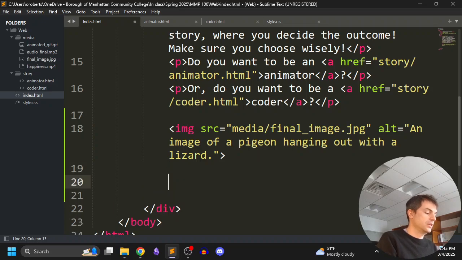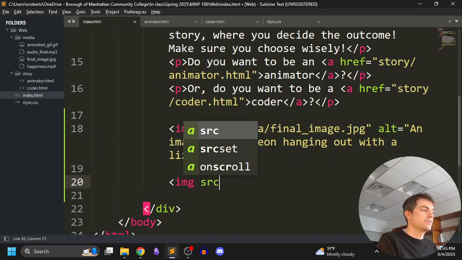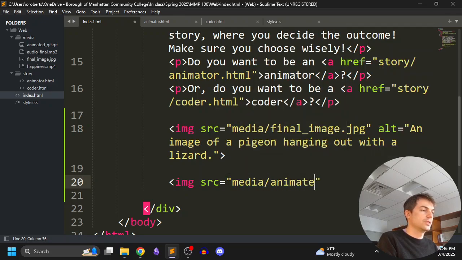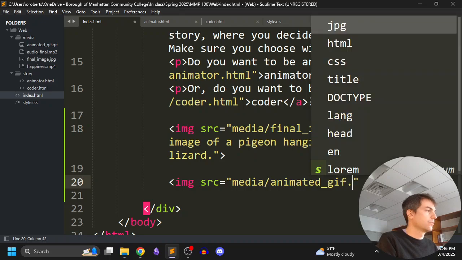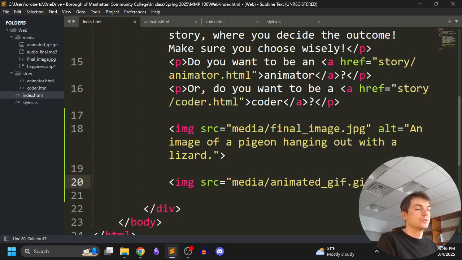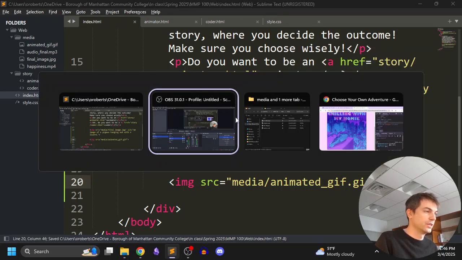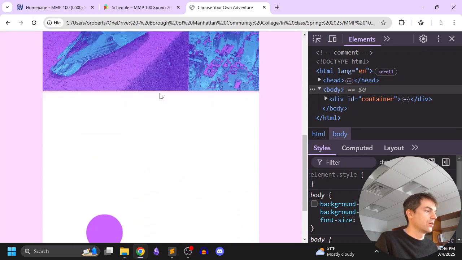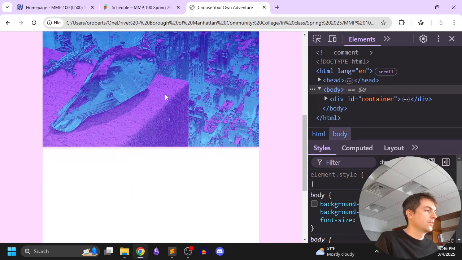So the animated GIF uses an image tag, even though it's animated. So let's see that working. And since we use CSS, this should take on the same width as our first image.